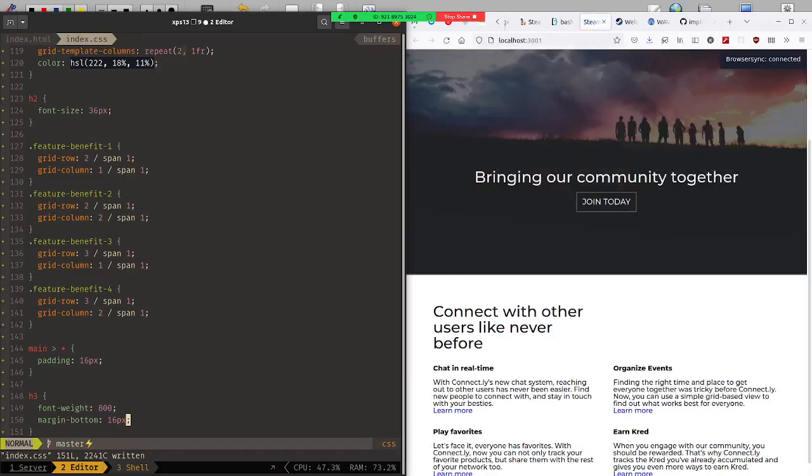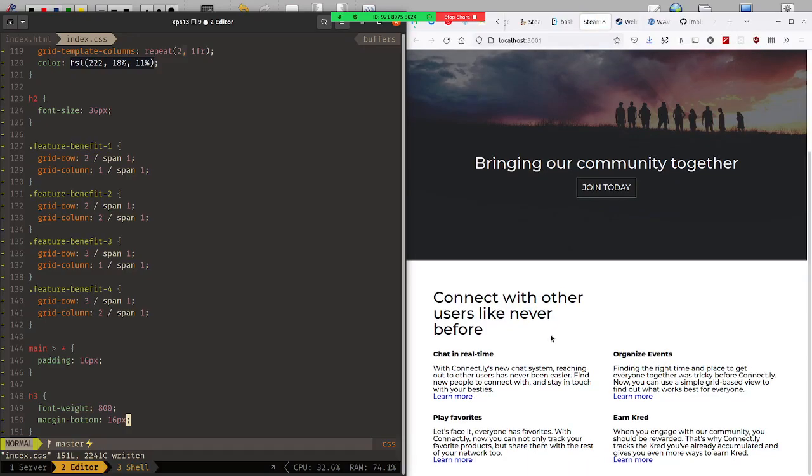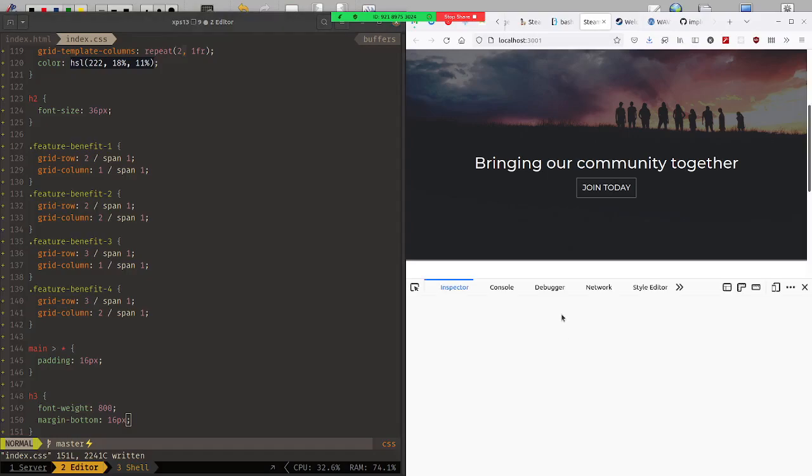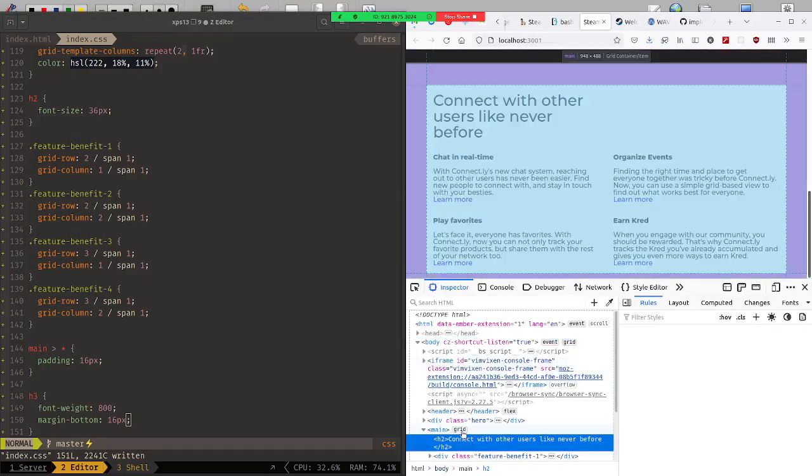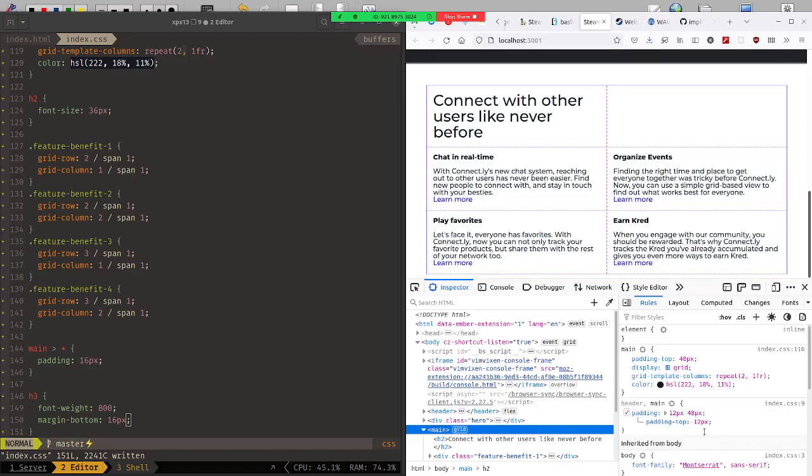A question, could you not grid out the connect with users like you did the feature benefits? I did. It's on the same grid. Oh, did I just miss it in your CSS? Oh, I meant like, could you not place it in the grid? I did, it just wouldn't... Oh, it just doesn't. Okay. The other one was just for actual placement where you wanted those individual ones. Okay. Since it's the first thing, it automatically goes to the first grid cell. So watch what happens when I take out the placement of these.